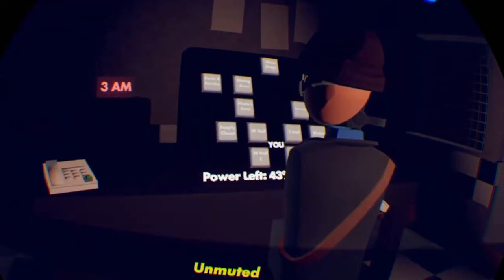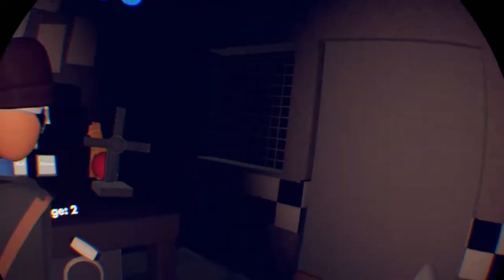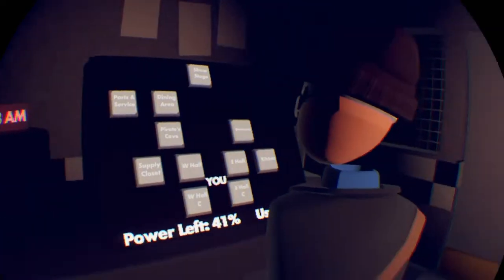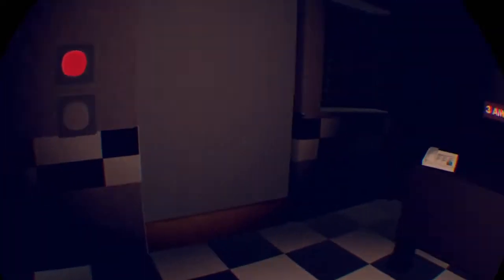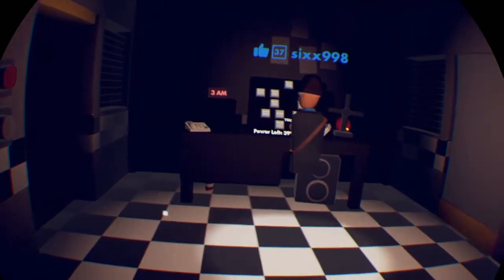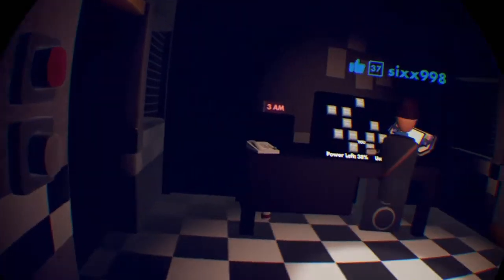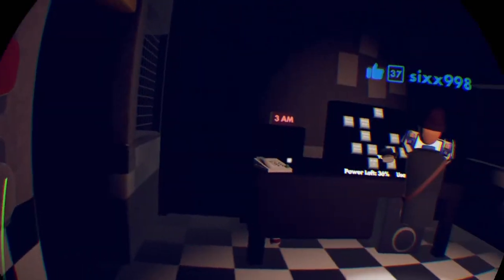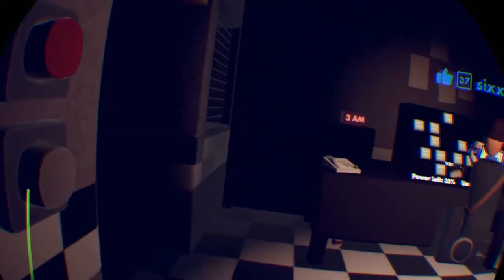It's the same as having one door down on the camera, and we've had that for quite a bit. Oh, God. Oh, this is bad. Wait, he's probably gone by now. Yep, that's good. Okay. Check Foxy. Just quickly check Foxy. Foxy's in his second stage. He's probably going to attack soon.